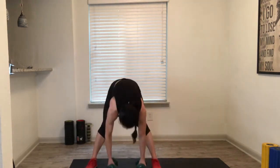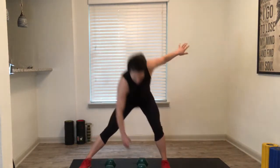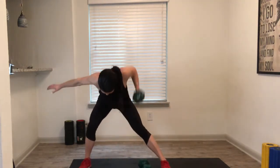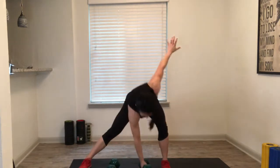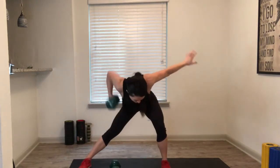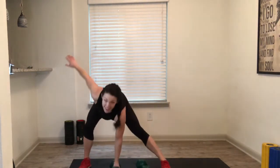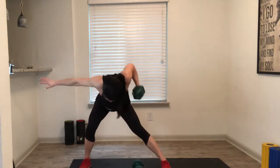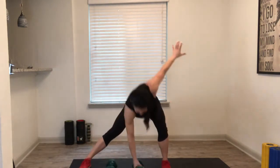Get set. Wide stance. Take it to the side. 3, 2, 1. Row. Up. Hollow out the belly on the way down. Hold time. Get tight. Whew.